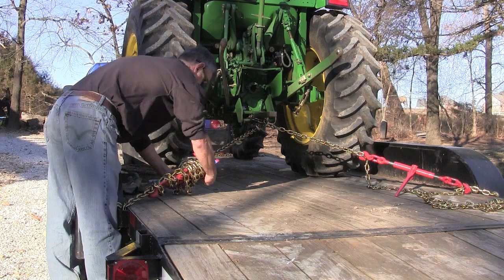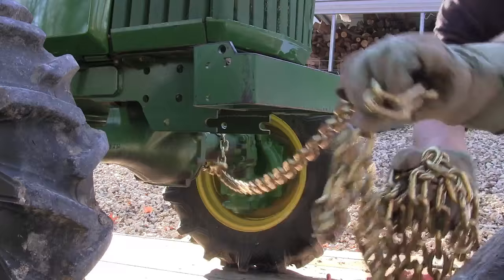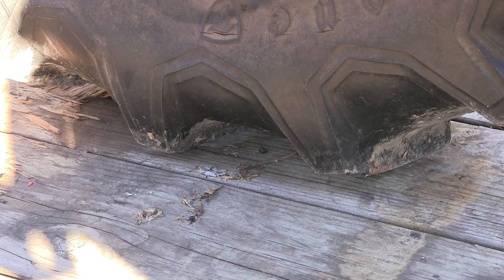Going to the front, I'm going to hook around the axle. I could hook around the weight carrier, which is right in the middle of the picture, but I'm going around the axle. I'm going to go from the left side of the tractor to the right side of the trailer, and from the right side of the tractor to the left side of the trailer. I'm going to hook my ratchet style boomers on and tighten them up. You'll notice the tires start to squat just a little bit, and that tells you you're getting her tight.